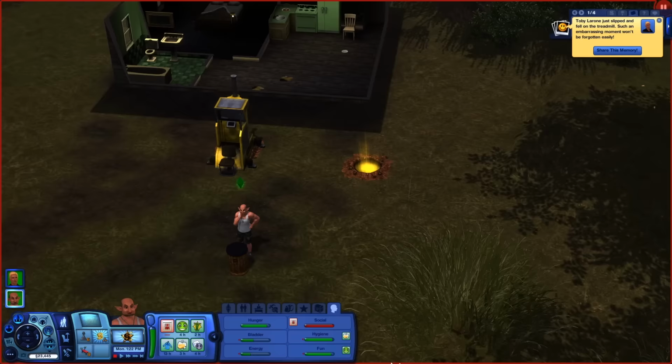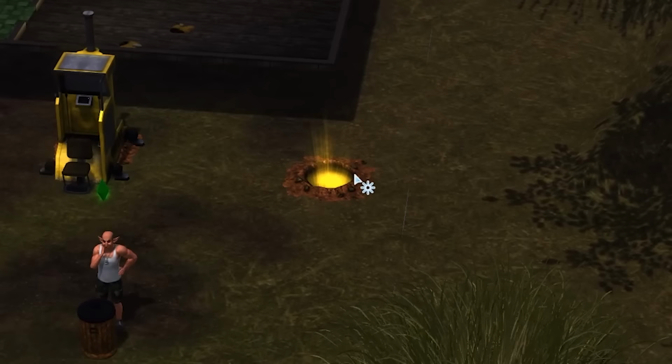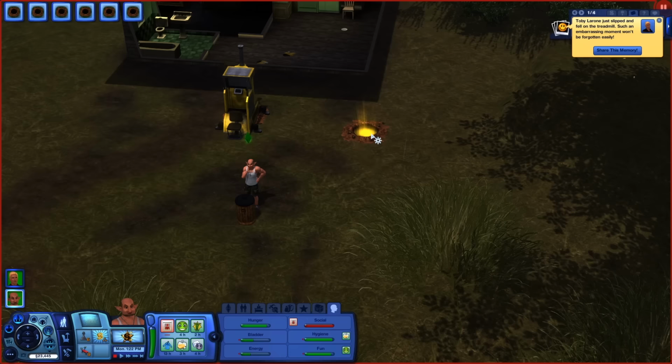Right, there we go. After having a lovely nap, we're going to immediately send Circumference back down into the veritable pits of chaos to discover even more lovely resources. Right, away you go, my friend.